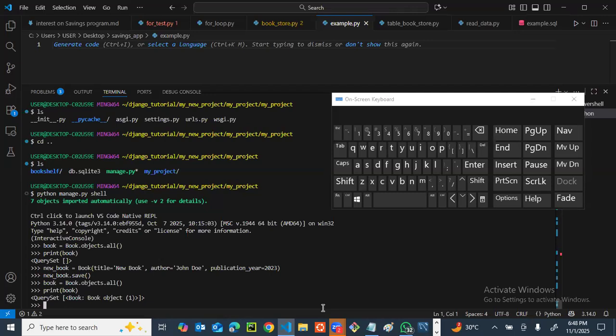So what is the Django admin interface? The Django admin interface is basically a built-in feature that provides a web-based user interface for managing the data in your application. It is still the same thing we are doing here, but we will be interacting with it visually. It is like a graphical user interface where we can go sign in. After signing in, you just drag your mouse and click.